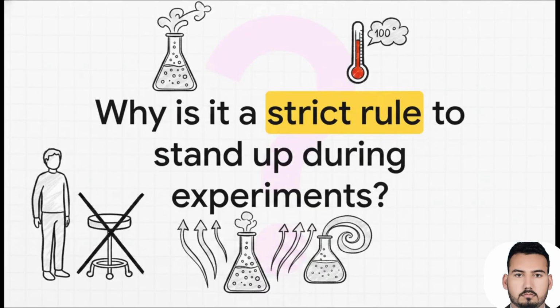Now, that second rule kind of catches people off guard. Why do you think that is? Why is it a strict, non-negotiable rule to stand up during a heating experiment instead of just pulling up a stool and sitting comfortably at the lab bench? Think about the physics of the setup we just built, full of boiling 100-degree water.